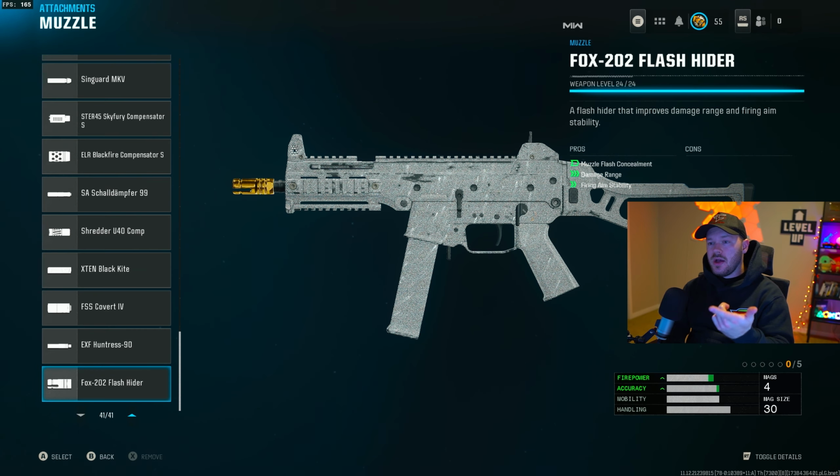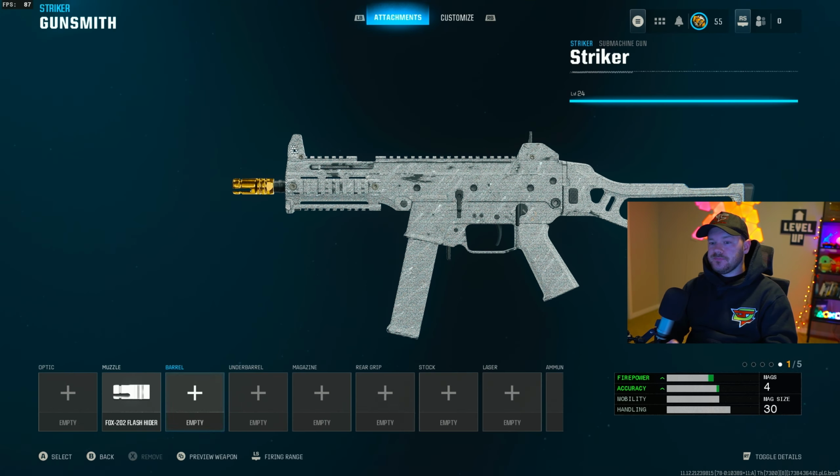So I have diamond camo on this, and it's pretty cool. It gives me a nice little gold tip here on the Fox 2 flash hider. So that's really going to be that first attachment: damage range, firing aiming stability, and muzzle flash concealment. Great things here to be able to have.